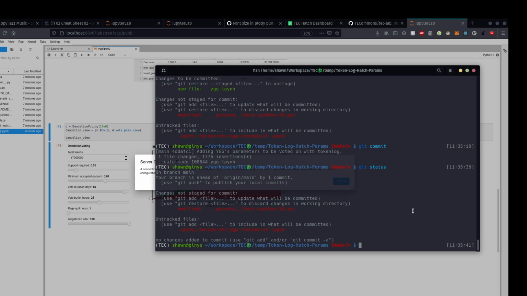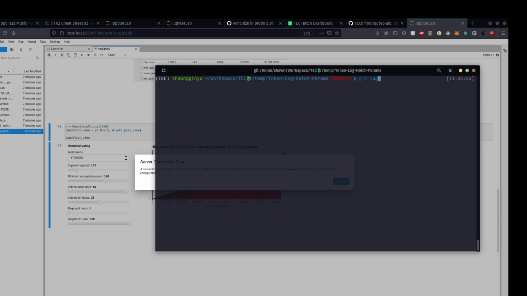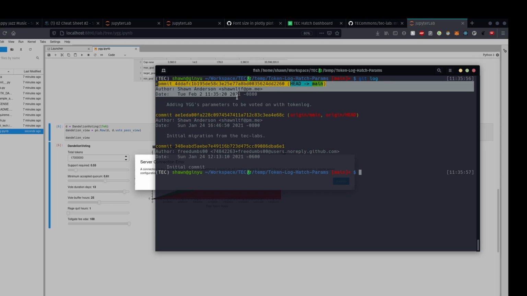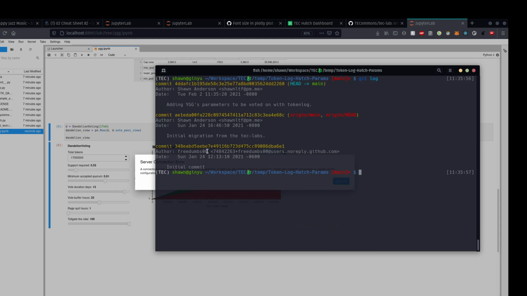You can type git log to see that there's a new commit here. This is the log of all commits, and this commit is now on the log. It's almost like a blockchain. Git is a lot like a blockchain. It's like this block has been appended. So now I'm going to go git push origin main. This is naming the repository, and the default name for any repository is origin, and the branch we're on is main.